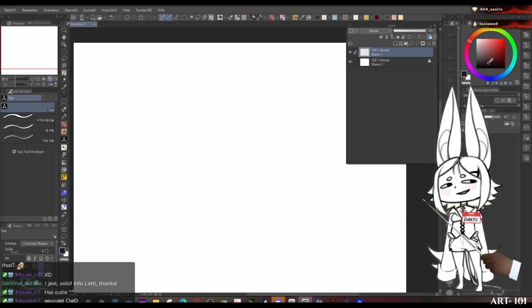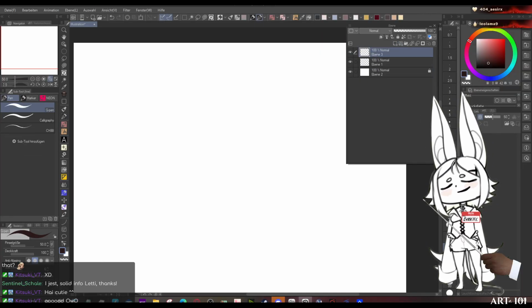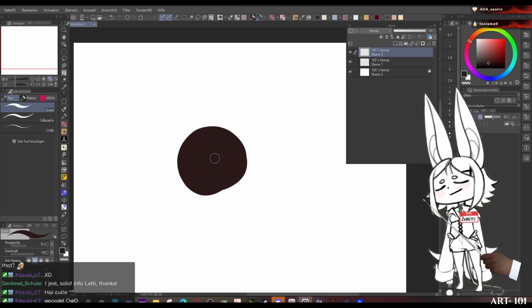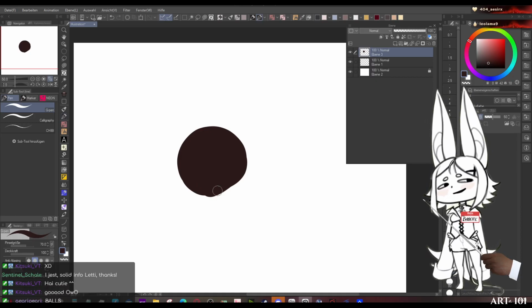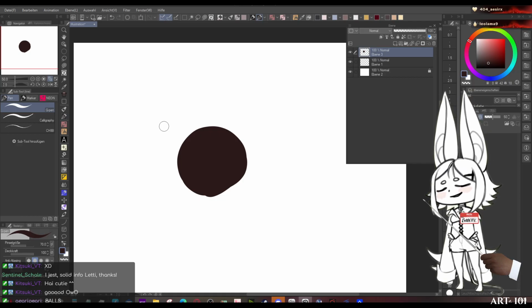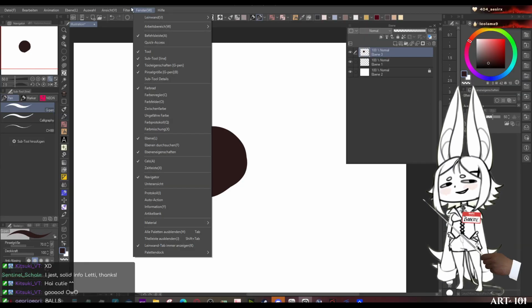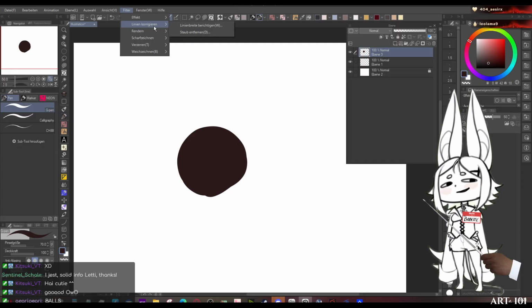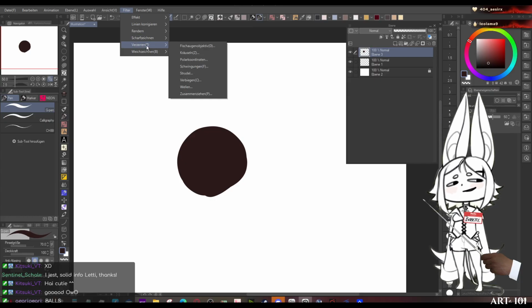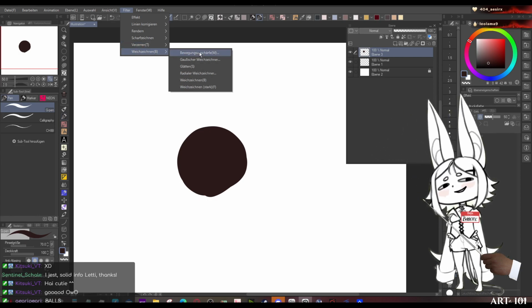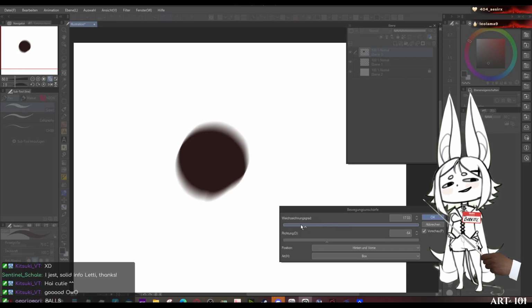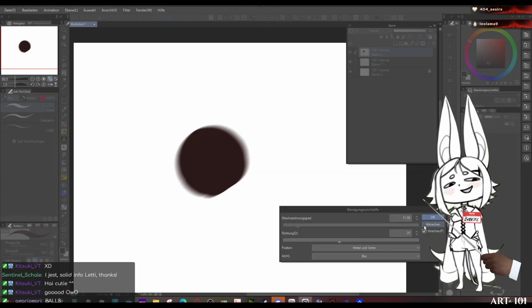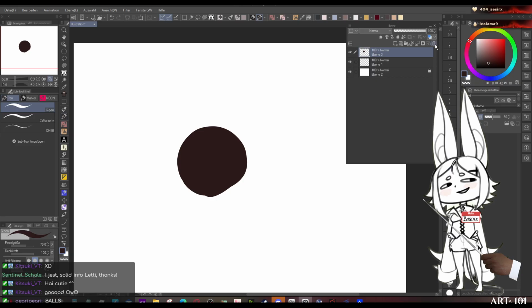One quick little thing. I just go over the stuff I use, okay? Let's say you want to draw the background. A good thing to do for backgrounds is putting them in a motion blur for the effect. You can do that if you click on filter. You can adjust it, you can render it, you can make it more sharp looking, you can make it look all woozy. Motion blur. And then you can say how much you want it to blur, how strong and in which direction. Pretty cool! That's what I did for Megu's birthday piece, which I can show you right now, I think, or later.